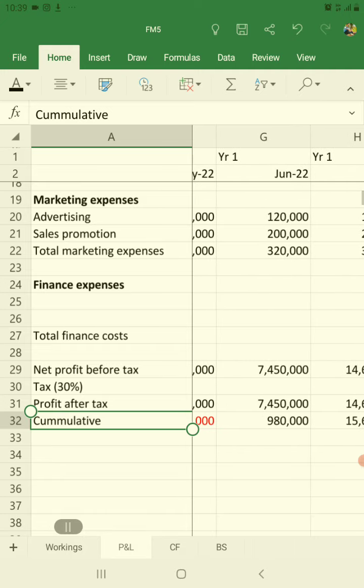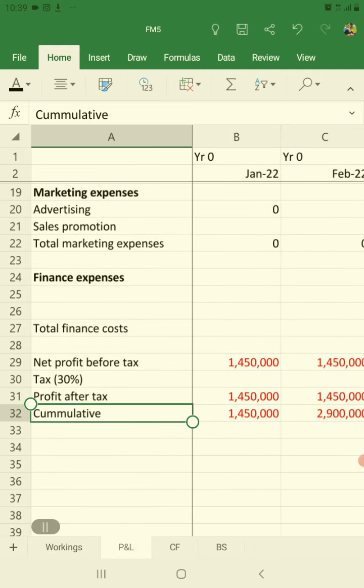So for our assumptions, this is how our profit and loss statement looks like.